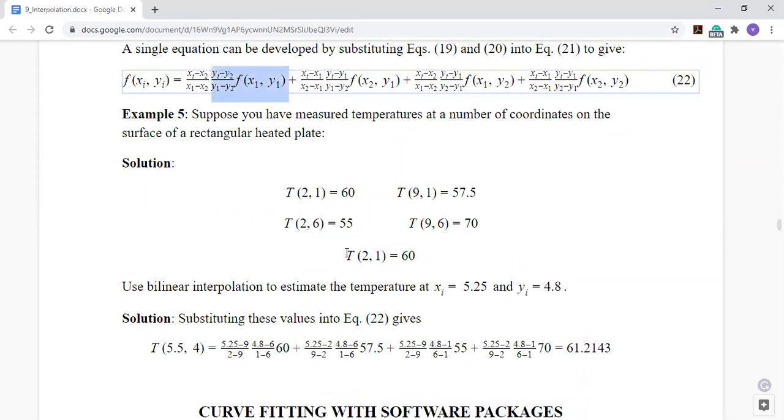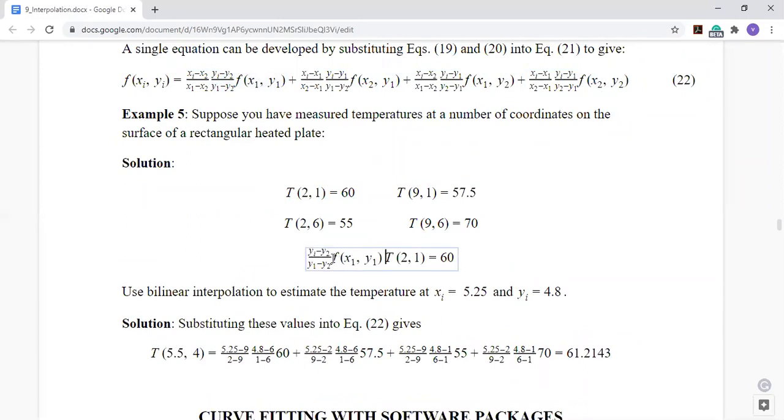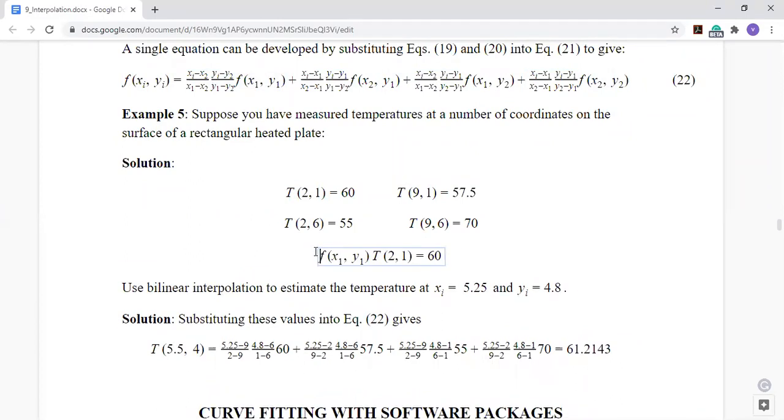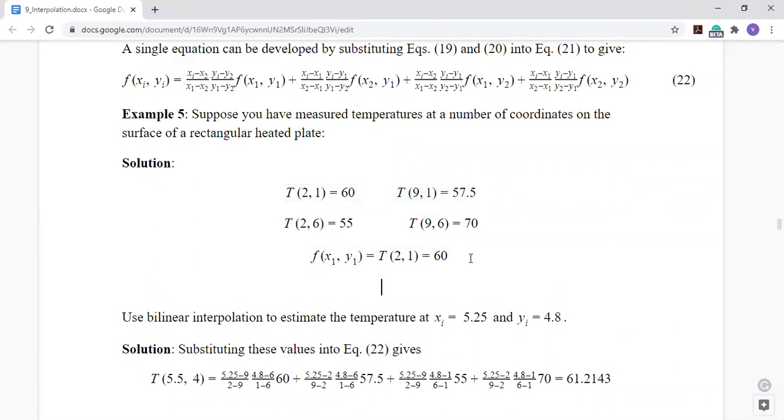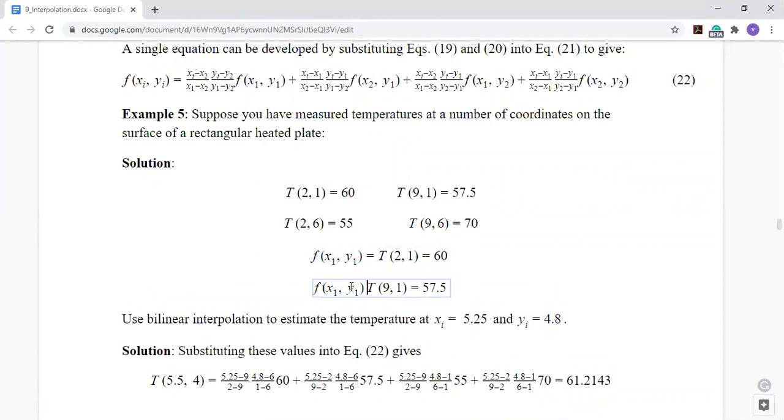This one here is simply f of x1 comma y1, so that's this value. This one is f of x2 comma y1.